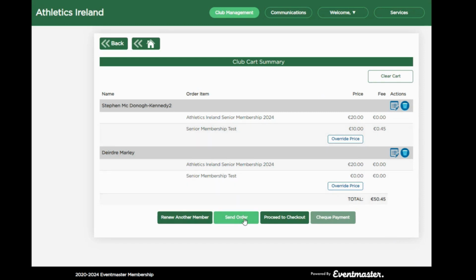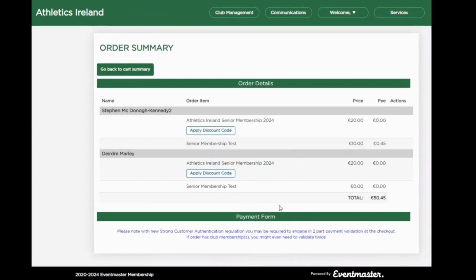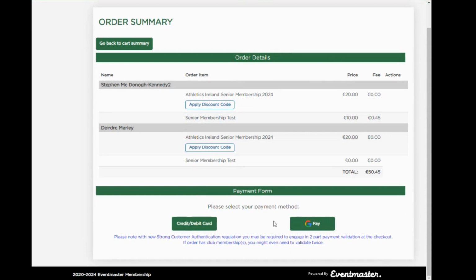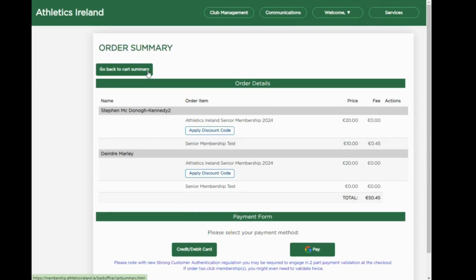You're going to send the order and just send it to whatever email address that person that wants to pay is. Or alternatively, you can proceed to checkout, and this will ask you for card details. So for example, if you were happy to take payment over the phone from somebody, or they were standing in front of you at training or anything like that, you can do it for them there and then if you want to enter in their details.